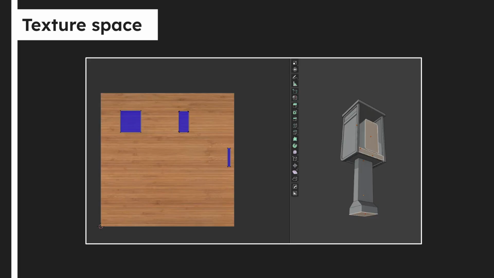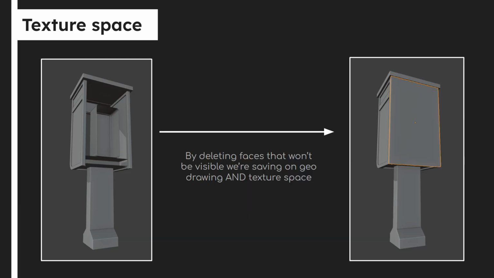Okay. One of the ways that we can optimize space is, just like I showed in the hammer, deleting faces that aren't going to be visible. So in this little payphone booth thing I made, on the back of the bar and on the back of the actual phone object part and on the bottom of the stand, if you're thinking about those in the game, they'll never be visible because this will be hammered against the wall and on the ground, right? So those blue areas are currently being wasted in our texture space. Poof, they're gone. We don't have to worry about them, so we can get rid of them. And we've just saved all of that texture space for other objects that do need it.